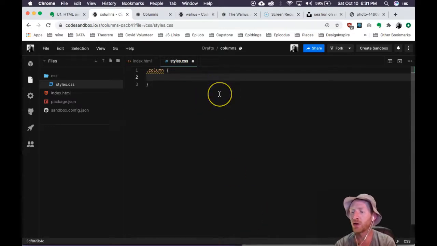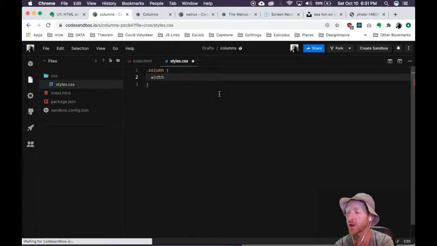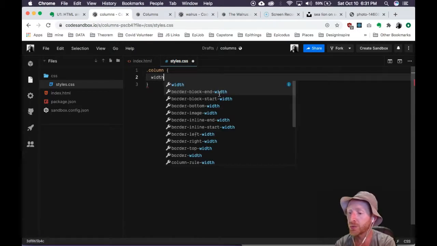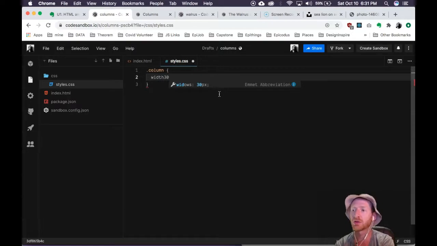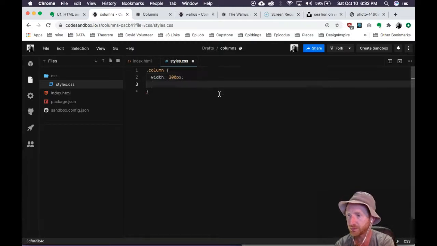For all 3 of them, we're going to determine their width, okay, so that they're all 30%. Oh, they did 300 pixels, but you could do it a bunch of ways, but we'll do, sure, 300 pixels because that's what it says.